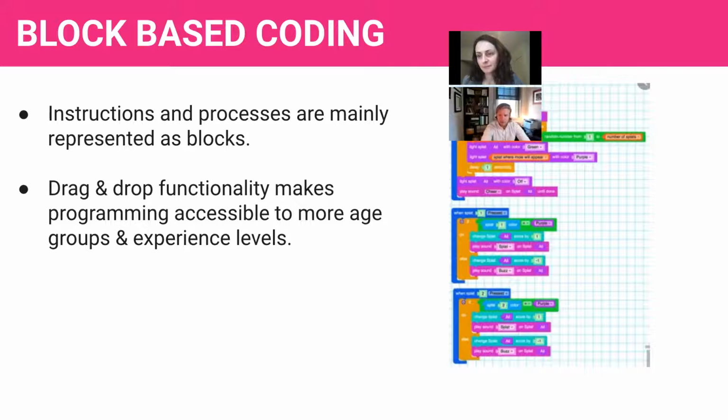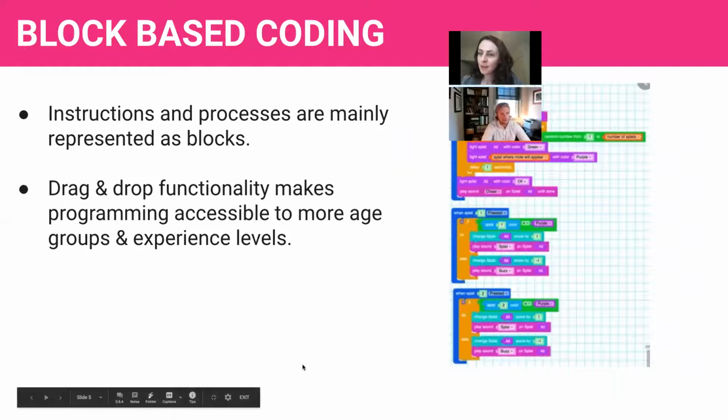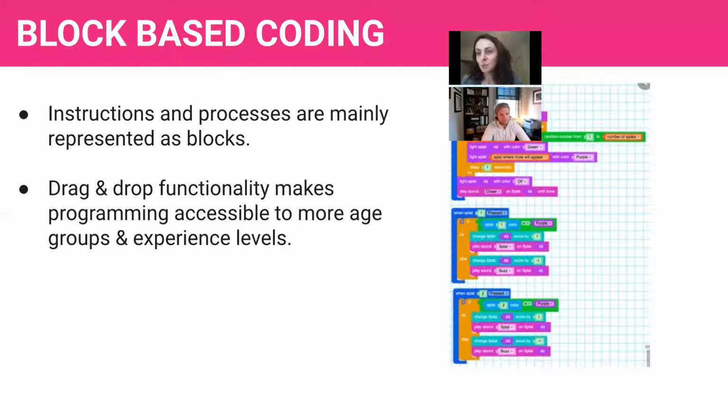And so you can see on the right-hand side, instead of having text that's strung together, you have code blocks that are strung together in a specific sequence, which produces a solution and tells the computer or a product or a technology that we're using a specific set of instructions. And this is amazing because it means that we can now introduce coding to students as young as kindergarten, where, as long as they can read, they're able to create the instructions for the code in a drag and drop, super simplified way. It's a really great way to introduce coding concepts to kids.